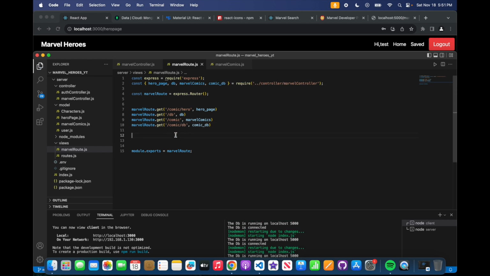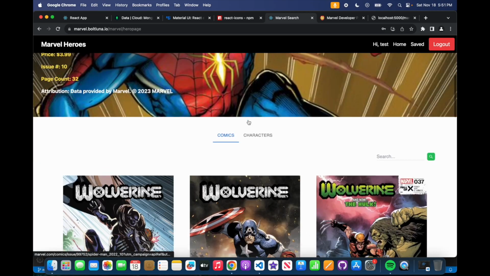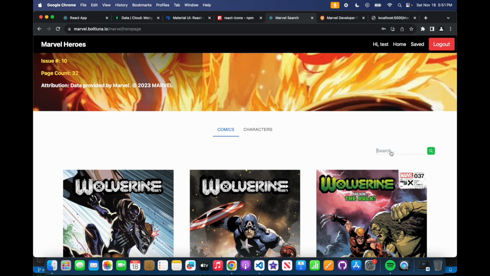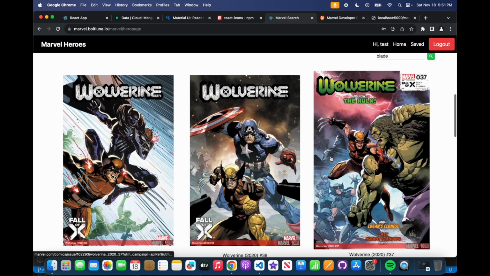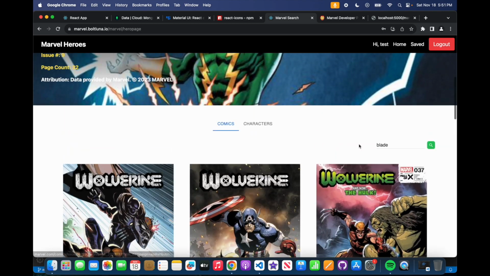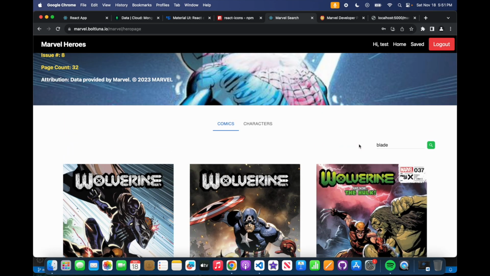Now, what if we want to, let's go back to the main project. What if we want to be able to search for something within here? How do we search? Here we search Blade, and we're able to get, well, the server's asleep again, so it's going to kick in in a few. But while it's loading up, how did we get Blade to populate when we search for it?